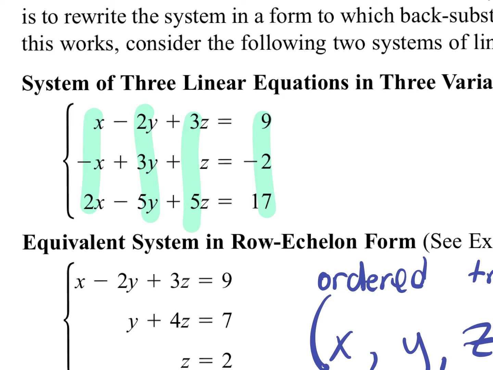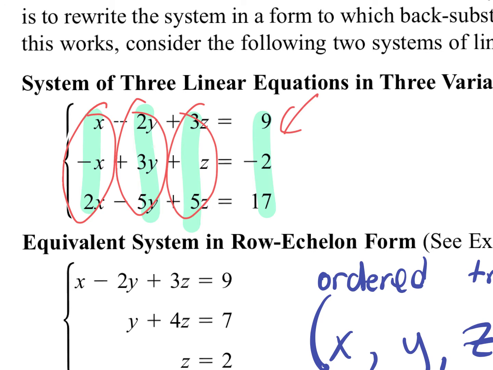If one of them was missing, like if the first equation didn't have an x, it was just negative y and a positive z, you'd put a 0 in for x as a placeholder. But as you notice, when we're talking about solving linear equations, just like when we had 2, you want to get everything in a row. So you want your x's in a row, your y's in a row, your z's in a row. Does everybody see that? And then your constants are over here. That's real important that you have everything lined up.